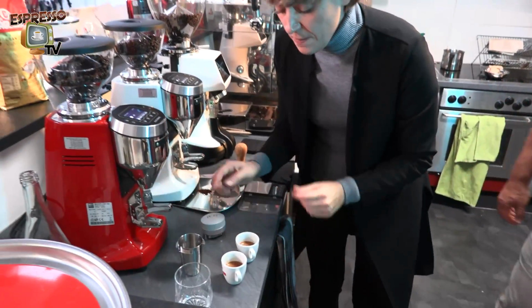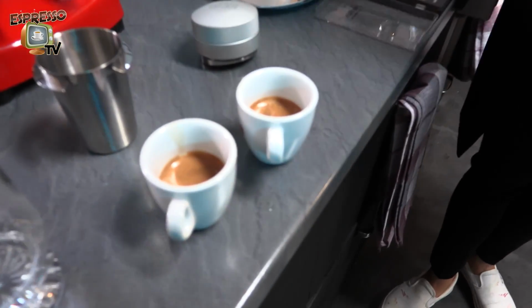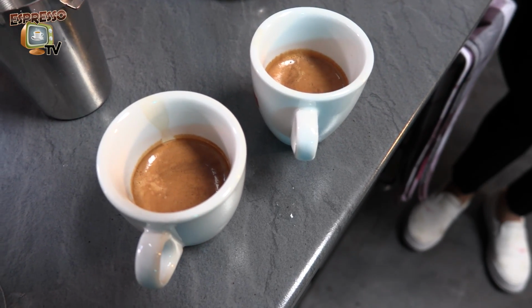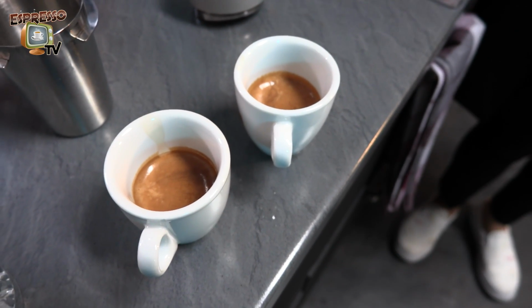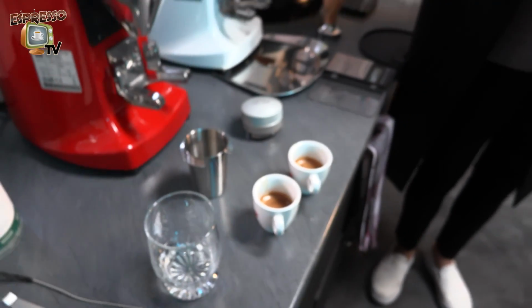As you can see, we've got tiger stripes on the side, the Arabica expressing itself, but then a few tiny bubbles, and that's because the coffee has been roasted not long ago. Okay. So the CO2 is still coming out. And on top of that, as I mentioned earlier, more Robusta, more CO2 coming out in the gas process.